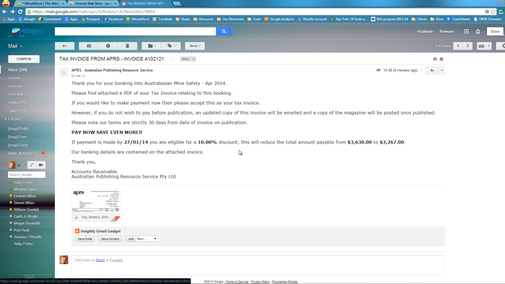But tell them rest assured, it is only there if you want to take advantage of the discount, or if you need to pay early, because sometimes they need to pay before end of financial year. However, if they don't wish to, they don't have to pay until after publication. Typically, we send the invoice, and it will give them all the terms and conditions that your company runs with.